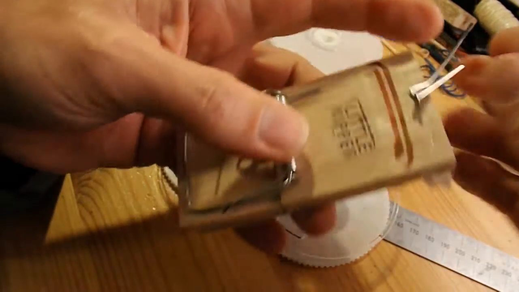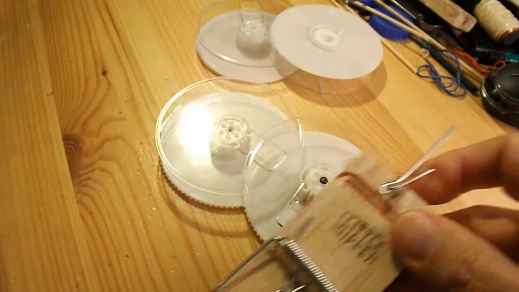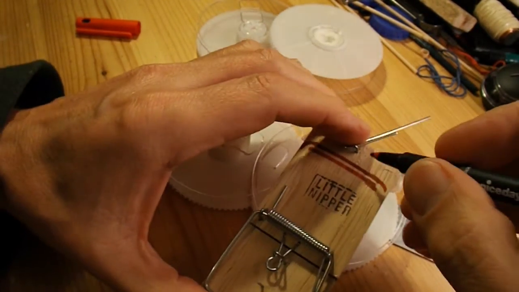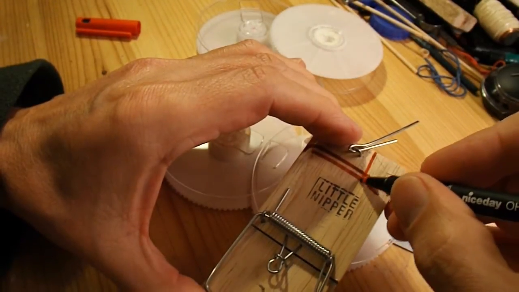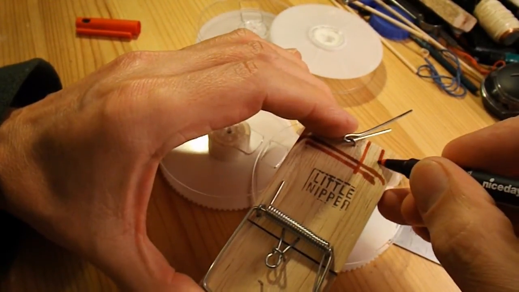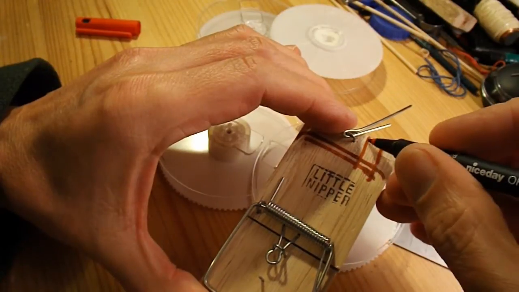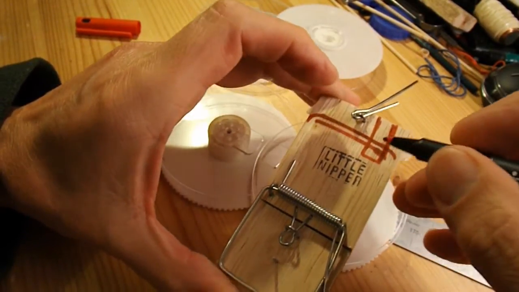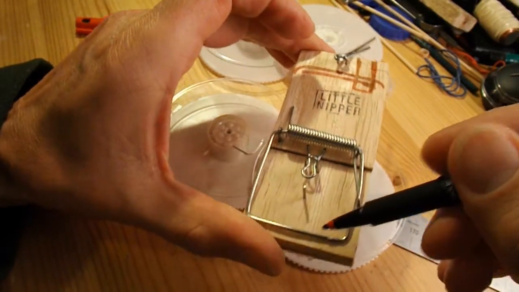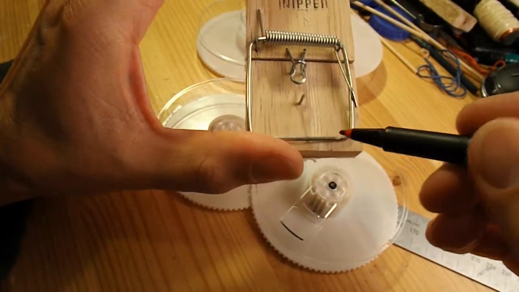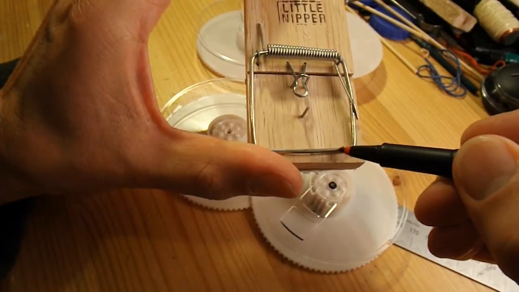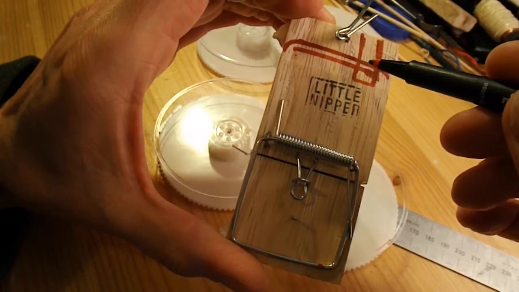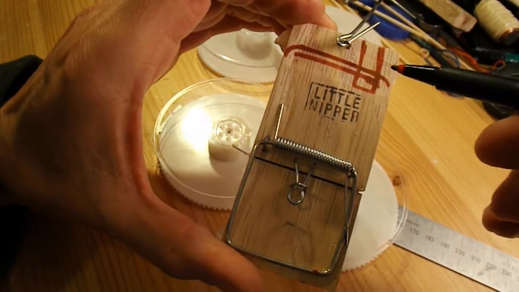And then I'm gonna cut a slot up here, so that I can attach a piece of string, or fishing line, to there. And that'll feed down through there and wrap round the axle.